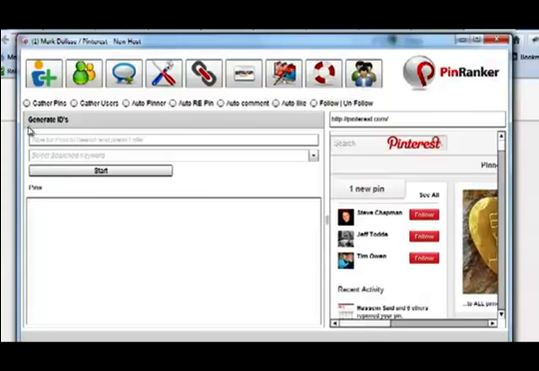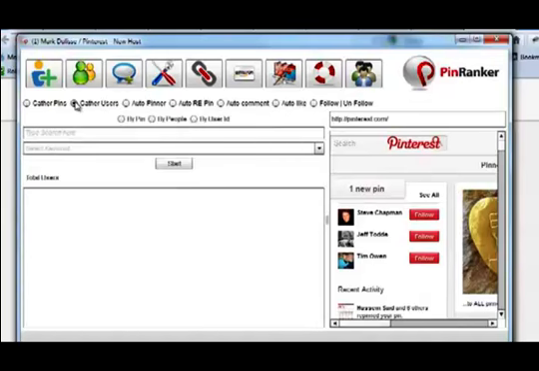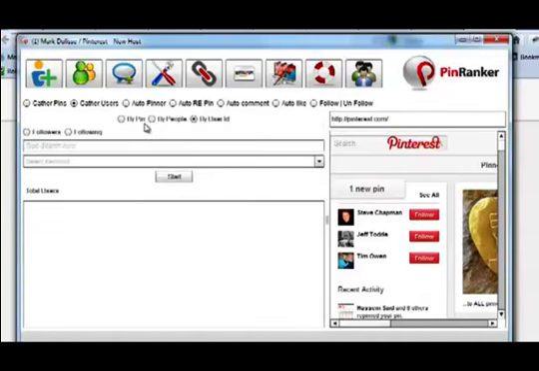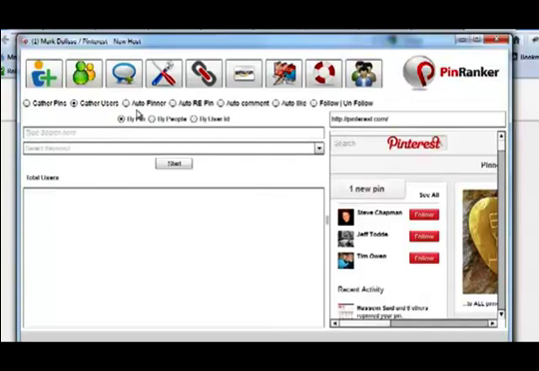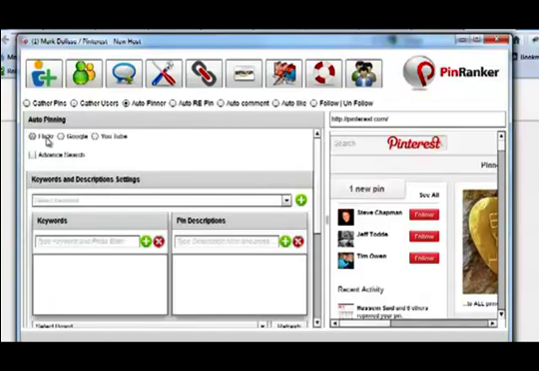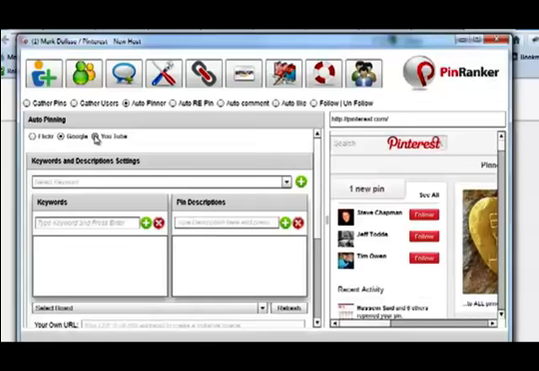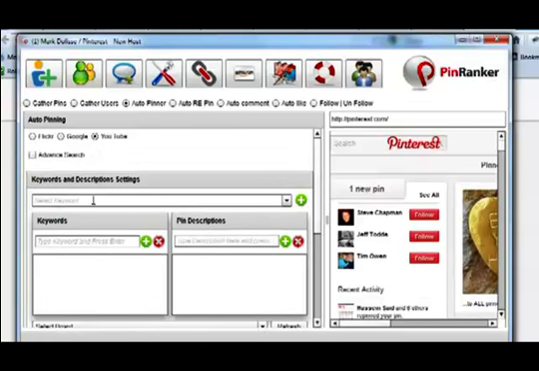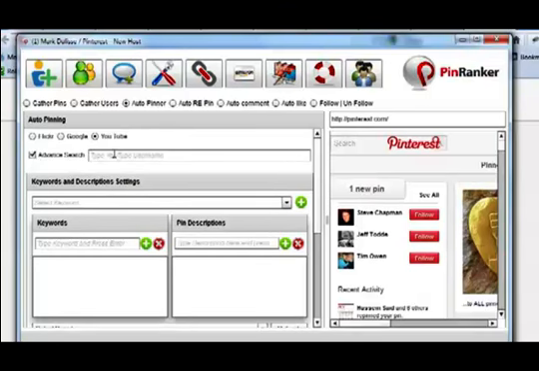All right, so as you can see here, it'll do auto gathering of pins. It'll gather pins. It'll gather users. You can see user ID, or by people or by pin. You can do a keyword search. It does an auto pinner. Right now it will automatically pin images from Flickr, from Google Images, and from YouTube. You can do a keyword search and automatically do a YouTube keyword search and start pinning videos. Also, I'm going to be adding Vimeo as well. But you can also do an advanced search and type in a username. So I can put in a username of YouTube and it'll start pinning their videos.